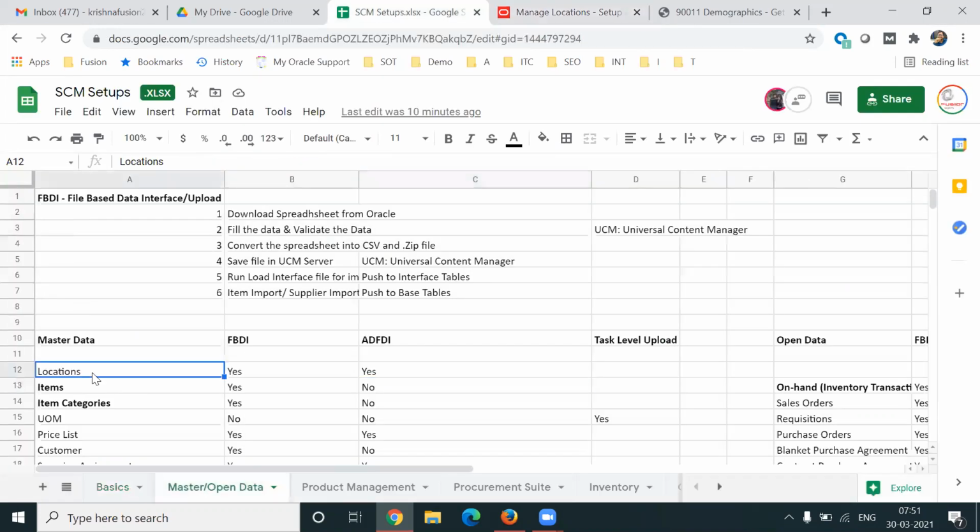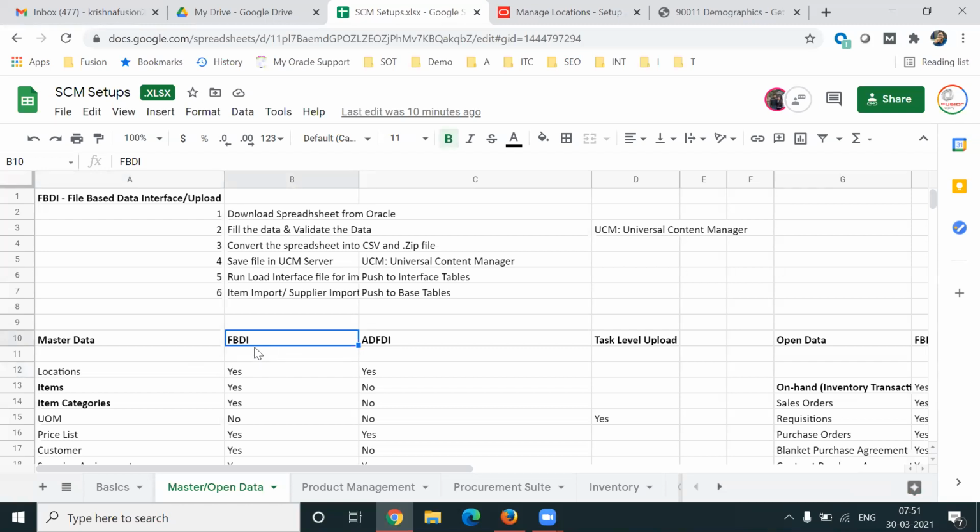So see here, I'm referring to the second sheet in my document. The second sheet is nothing but master data. One of the master data objects is locations. So locations we can upload into the application using the FBDA method.